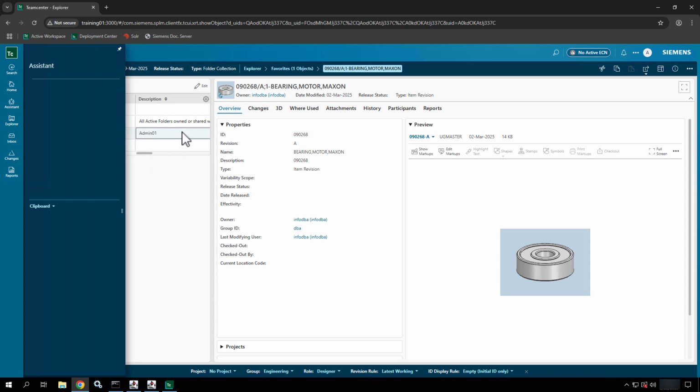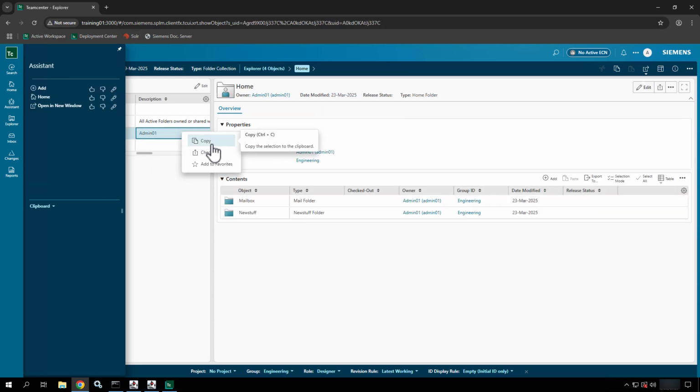So if I right-click something and choose copy, you can see that there's some suggested actions up at the top here. So I could add something to it or home. This is a nice little window. It gives you kind of a quick link. You don't have to find the buttons.